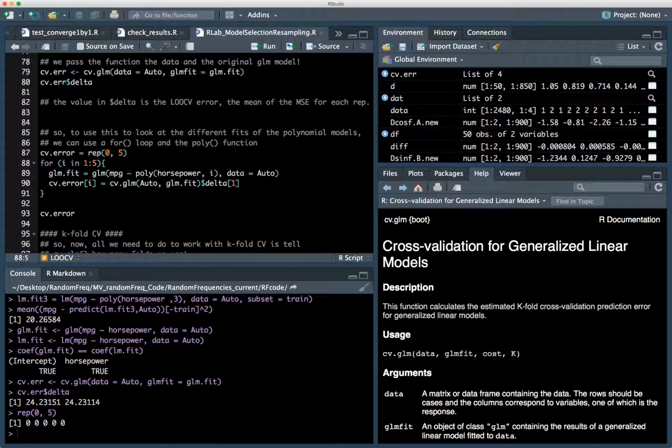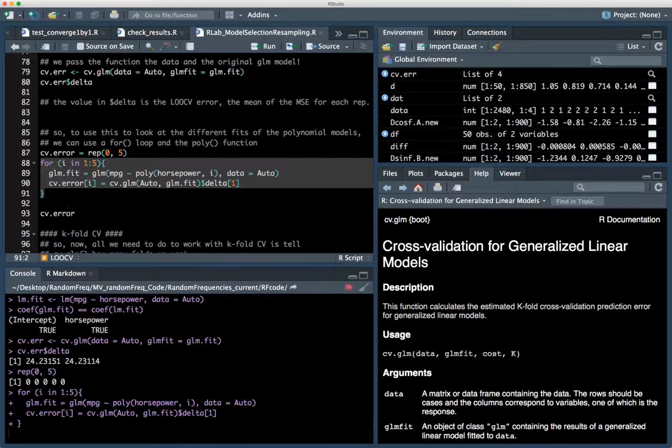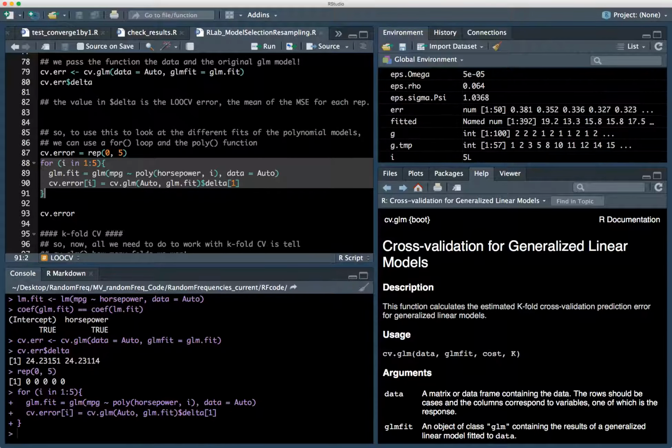And I put them in a loop and do this glm with different levels of polynomial regression. And I calculate their error correspondingly and extract the cross-validation error. So let's just do this. Because it's a loop, it takes longer, apparently.